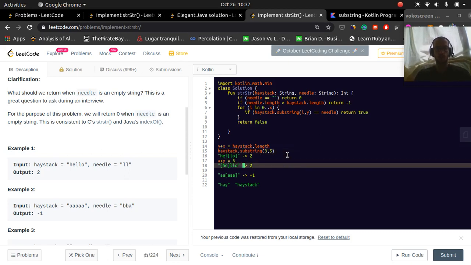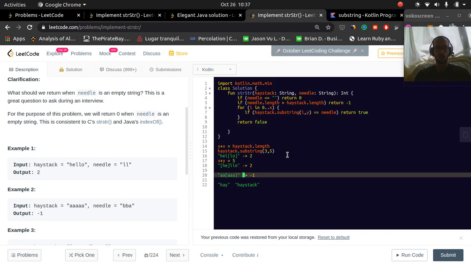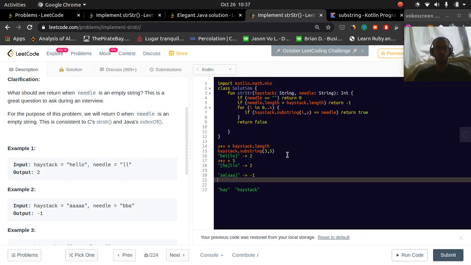And what about this case? This is haystack. Let's copy this. This is haystack 0, 1, 2 until 0, 1, 2, 3, 4, 2 to 5.